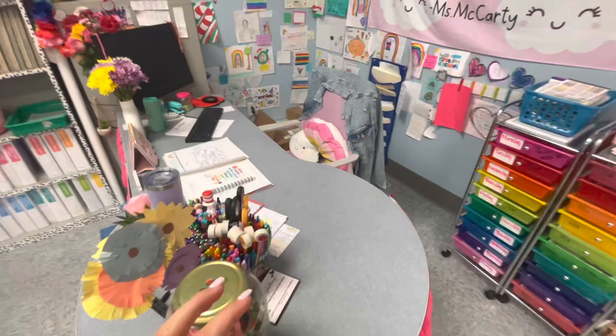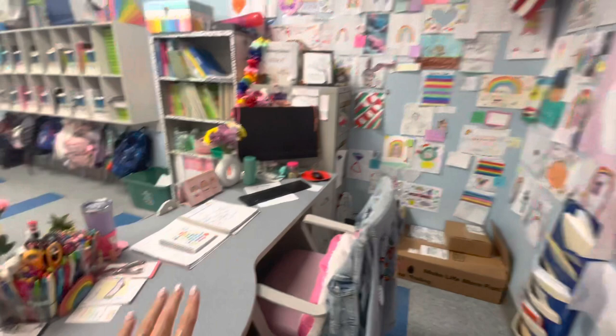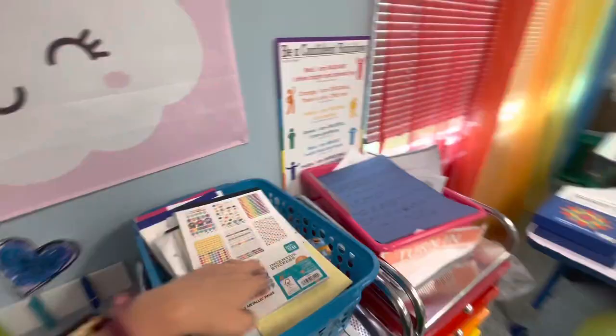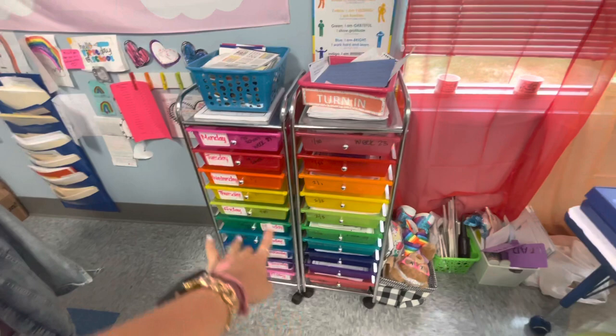Just around my desk — this is kind of like an overview from the back. I always keep my agenda on my desk, keep some lesson plans right here. If I have to do any collaborations I leave the boxes over there. This is just a big box of stickers, turn in bin. This is where I display all my plans — week one, week two, three, and four.